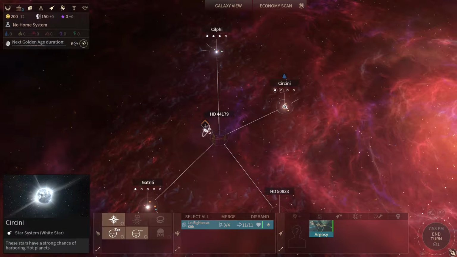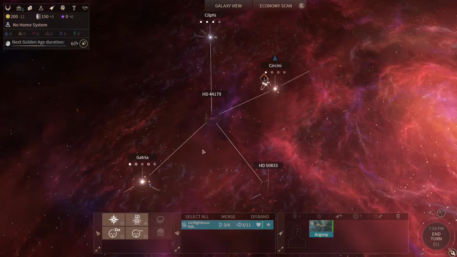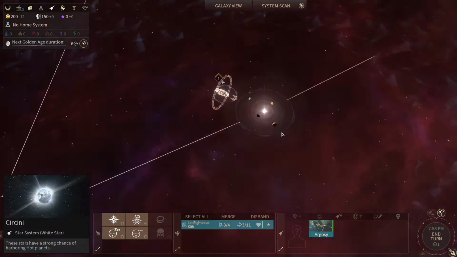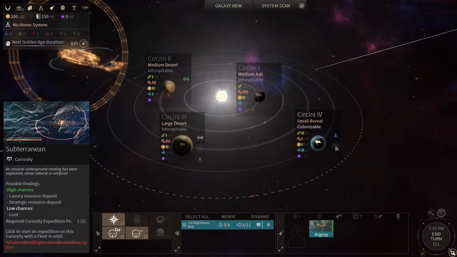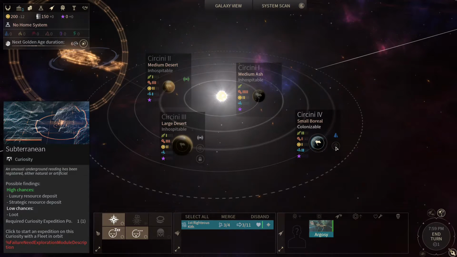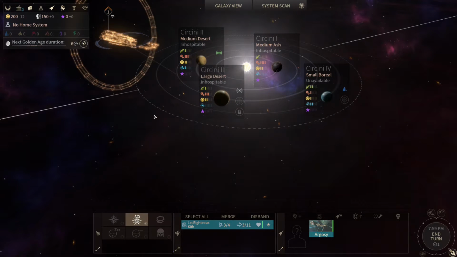As we have discovered, the faster you can start your first colony, the faster you can get your second colony up and running in most cases. The other reason we're going to start here is because of the titanium resource, which is the most important resource for the Vaulters, and also the fact that this is a subterranean curiosity means that there's a very high chance that this is Hyperion. Anytime you see a planet with 2 subterraneans, there's a very good likelihood that you're going to get one of each type of the tier 1 strategics. Sometimes it's a luxury resource deposit, so sometimes you get something like Jadonics, which is also pretty good. But that's why we're going to go ahead and start here. So we're going to go ahead and colonize this system.